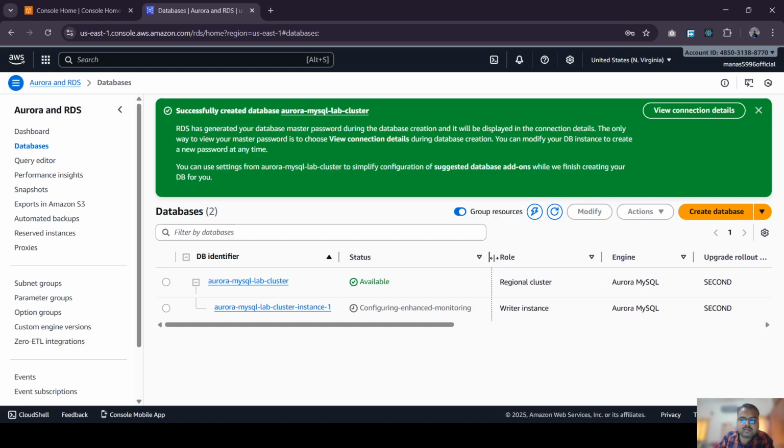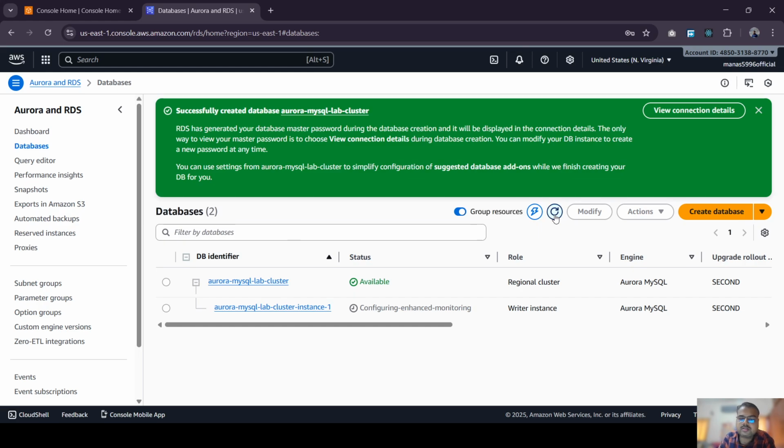It has gone into the configuring enhanced monitoring state. We will wait till it is in the available state. Once it reaches the available state, we can move ahead with the testing portion. If you need to check the status, click on this refresh.